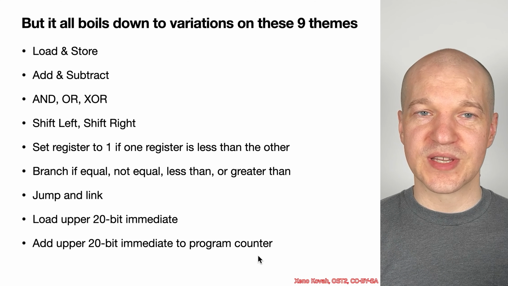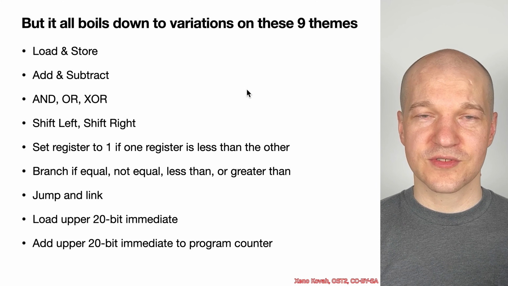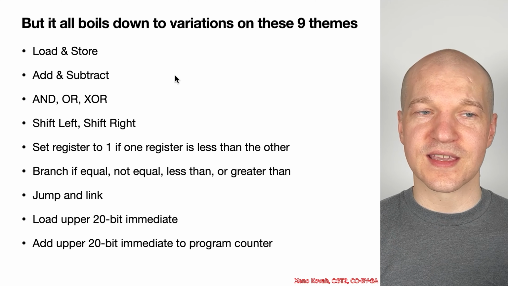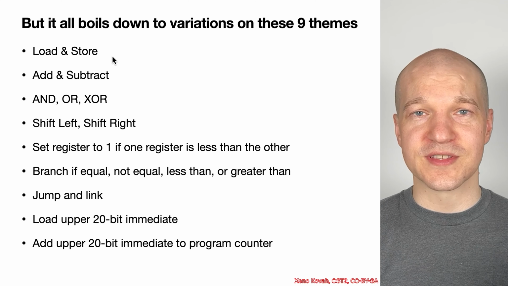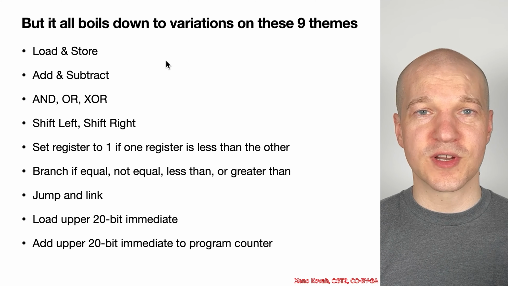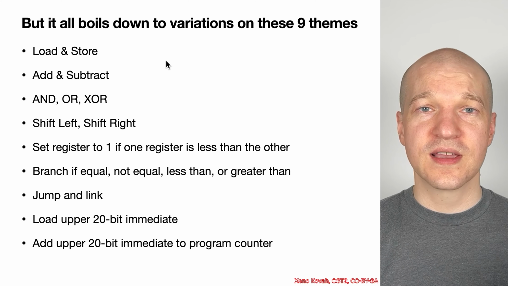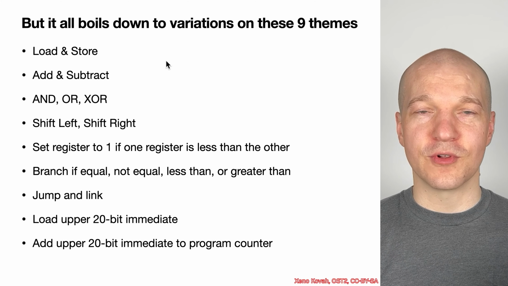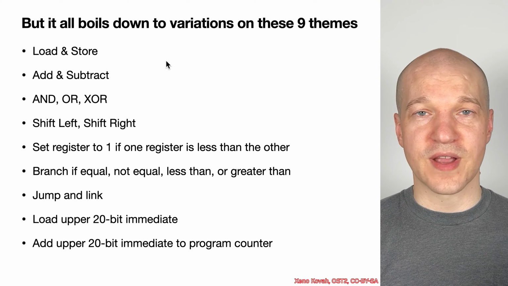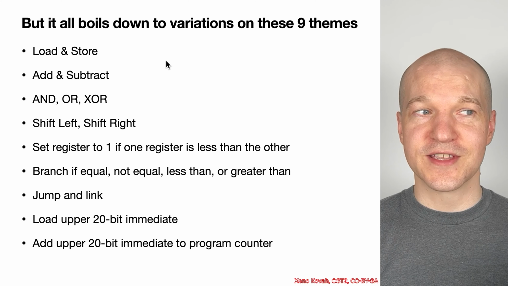Not all of that needs to make sense yet. We'll get into all of it, but this is just to say, even if it's 40 instructions or 55 if you count the 64-bit stuff, this is still really just these 9 themes, and stuff like add and subtract, load and store, that's going to be simple. So there's not really going to be a lot of complexity here, and that's one of the benefits of RISC architectures: simpler instructions that don't do a whole lot of things. Sometimes you might need to use more instructions to do something than you would on a complex architecture like Intel, but it's more instructions that are each simpler rather than fewer instructions that are each more complicated to do more things in one instruction.